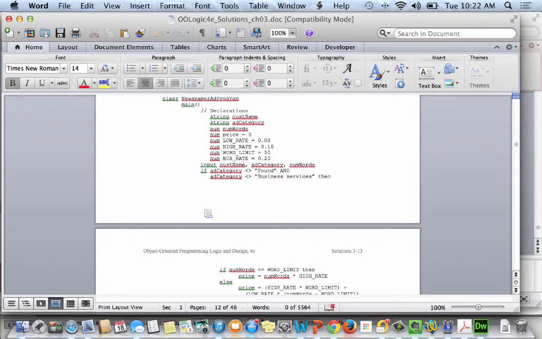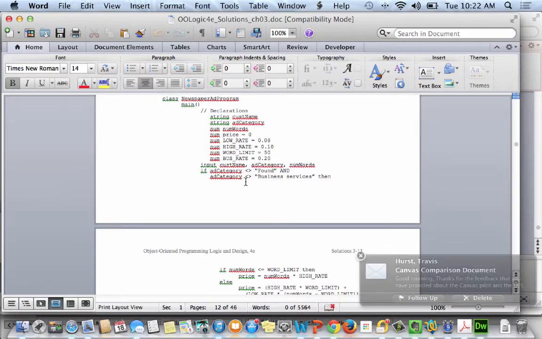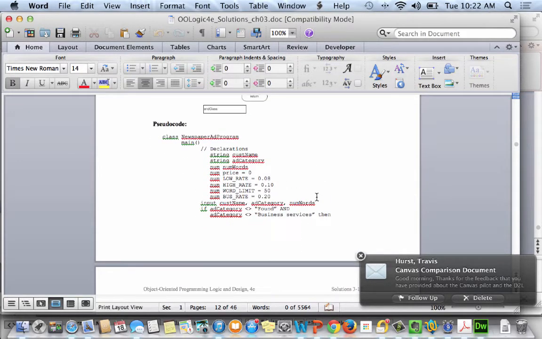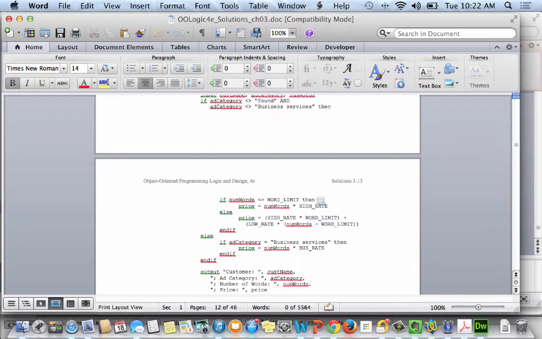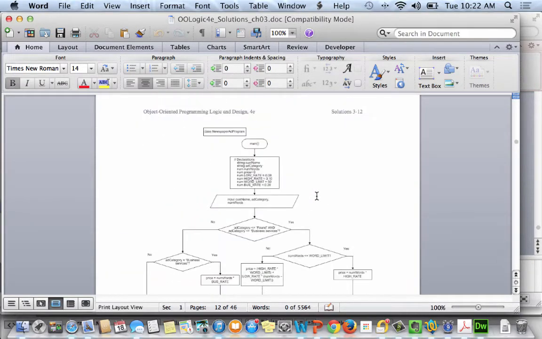So it did change the whole thing in this one. Because right underneath the very first if they're saying if it's found, and if it's not equal to business services, then it would go by the normal calculation. So that's why they did that.